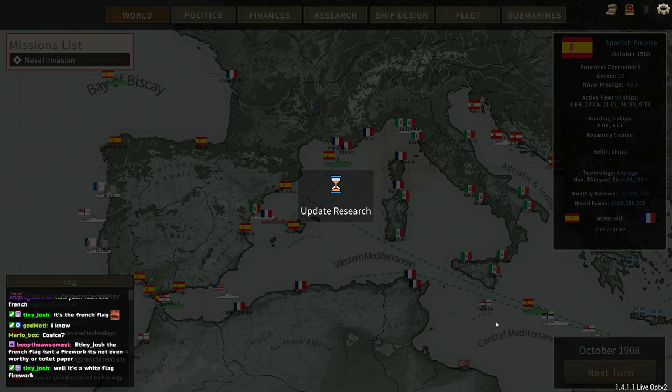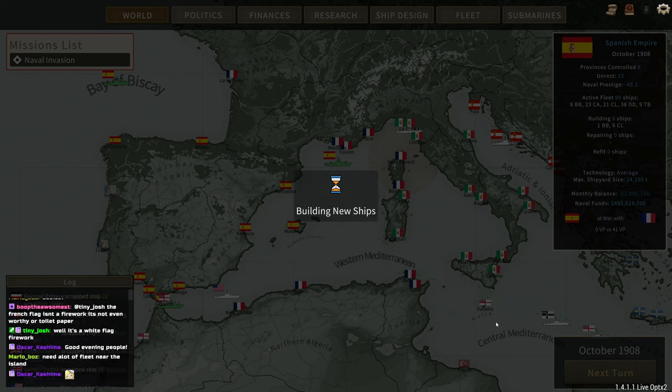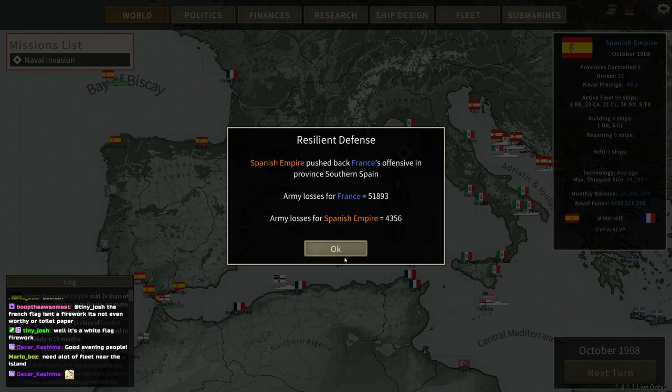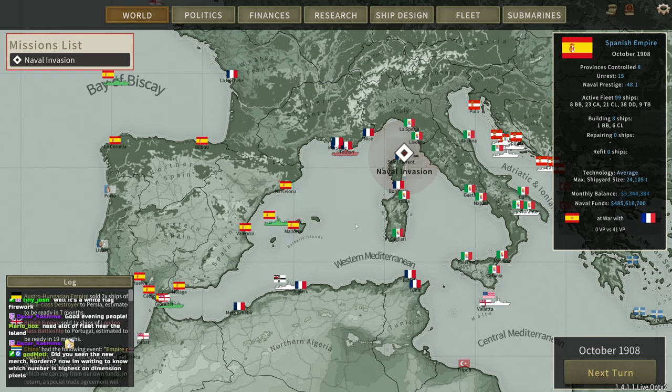Okay. Need a lot of elite near the island. Only 16,000 tons, which is not that much. Now we need the Spanish Empire at war. Spanish Empire launched a naval invasion against France in province Corsica. The Spanish Empire's fleet and attack zone troops are carried on land battles here near the shore. Cool.